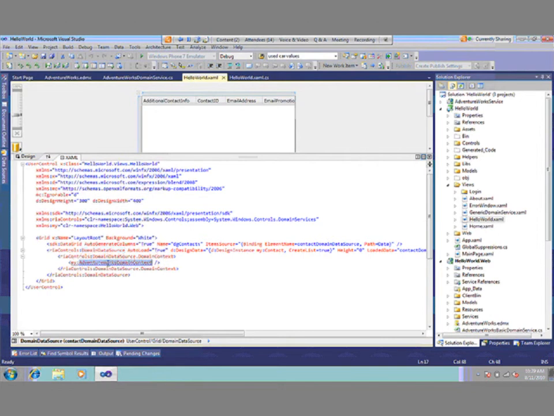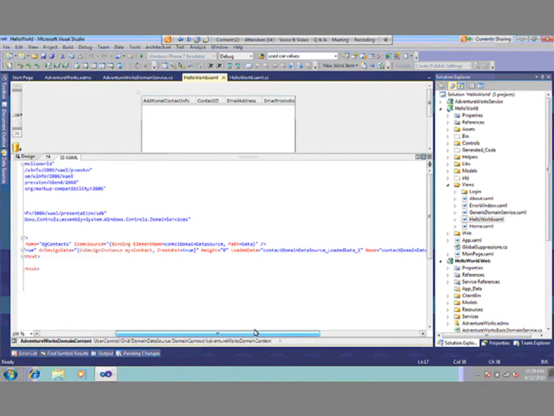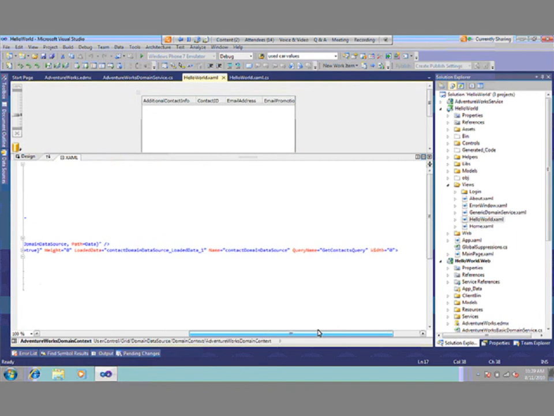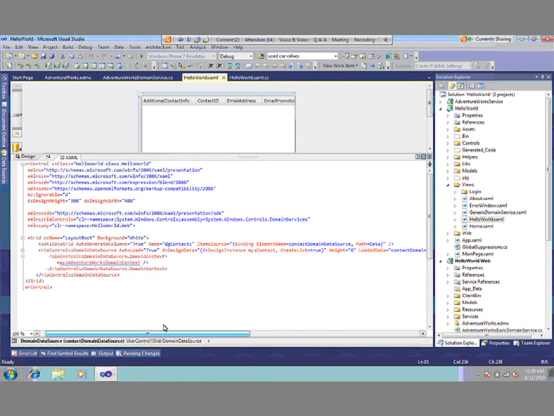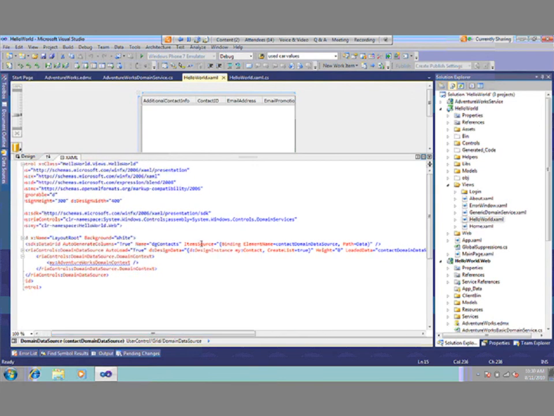So you can see the domain context is our AdventureWorks domain context. And the way this works is there's the query for get contact, and the data grid is set up with its item source pointing to this named element, so it's using element binding going to the data property. So I haven't written anything yet except for just my implementation of the get.